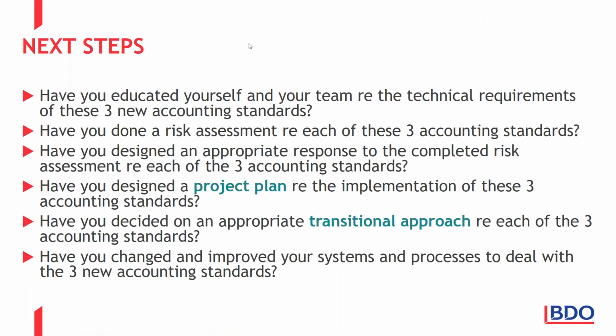Also, have you educated yourself, your team, and your directors around these standards? Have you done a risk assessment? Have you designed an appropriate response? Have you come up with a project plan, implementation of these standards, implementation steps? Have you decided on a transitional approach? Have you run the numbers on both transitional approaches and then made a decision on which one you're happy to run with? Or have you just looked at it conceptually? Do you need assistance with that? And have you considered how you should change and improve your systems?